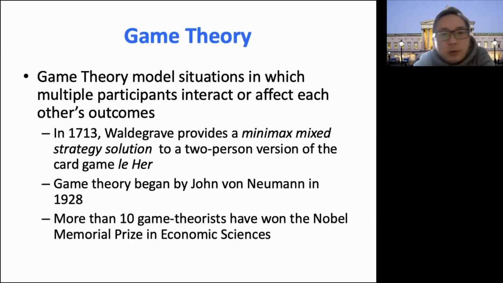Game theory really tries to look at a situation where you have multiple participants, in this case players and people, and in the future it could be agents. They interact and affect each other's outcomes. In the 17th century, people already tried to think about optimal solutions for some card games, and the modern treatment of game theory starts from von Neumann in 1928, before computer science, in one of his famous books introducing game theory and the min-max formulation of some games.